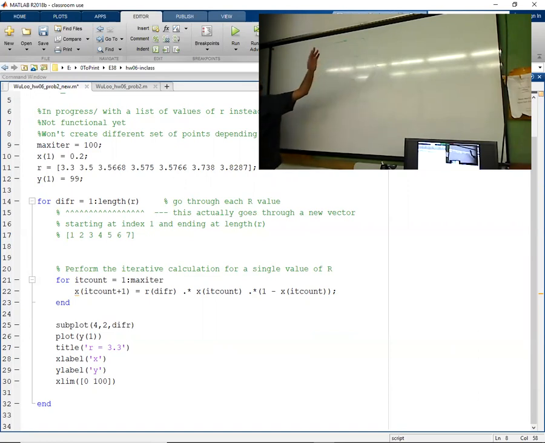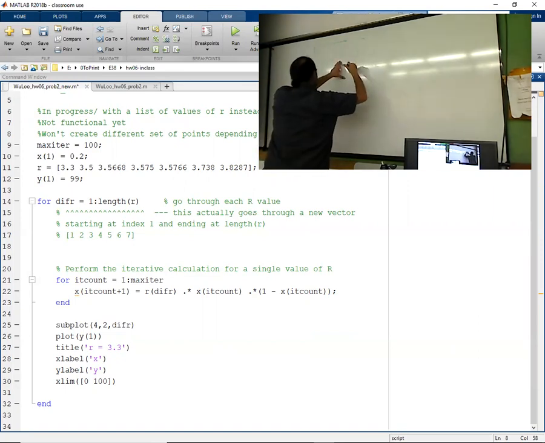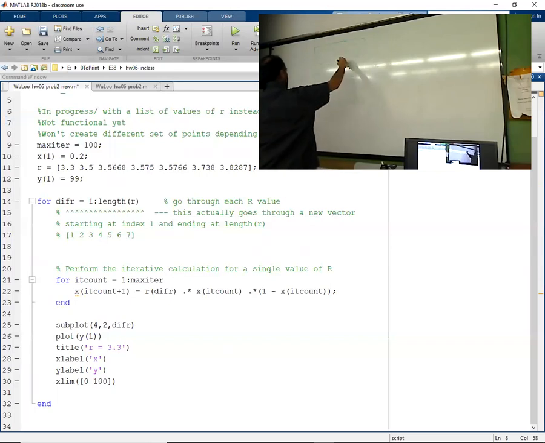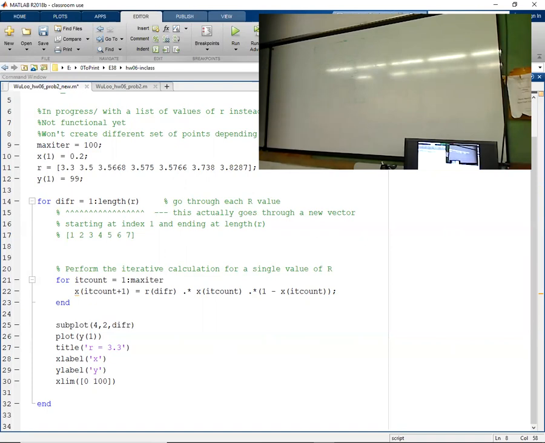here, for example, right? So if differ was 3, for example, we go 1, 2, 3, and all the stuff that comes after it, it's going to go here, the X label, the title is going to go here, the X is going to go here, and the Y is going to go here. All my work is being done on this third panel. The next time I come through the code, let's say differ is 4, right? Then I'm going to do it on this panel. I'm going to put my plot, my X, my Y, my title, etc. So it's basically kind of saying, hey, these are my dimensions, and from now on, work on this panel. And that's what we're going to do.